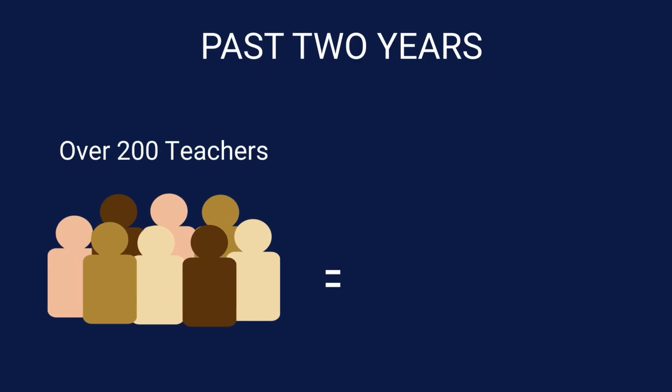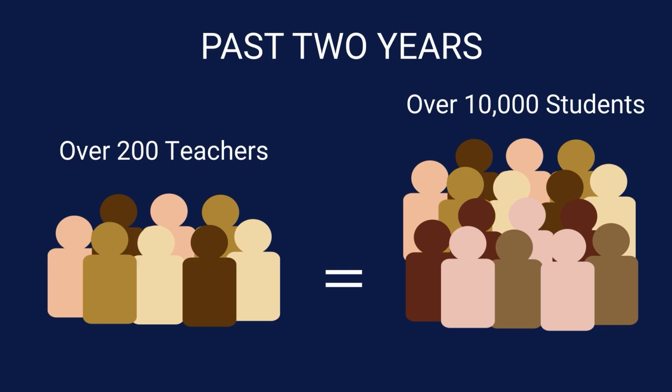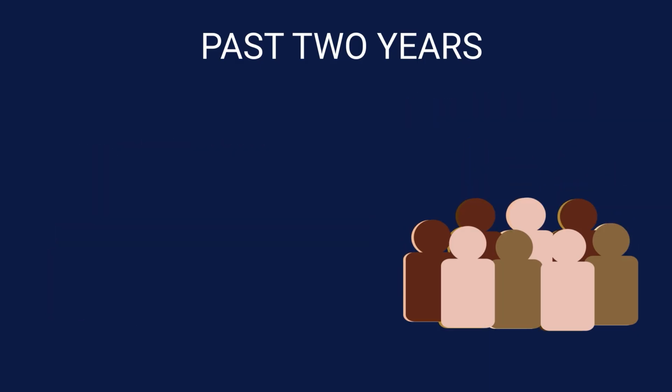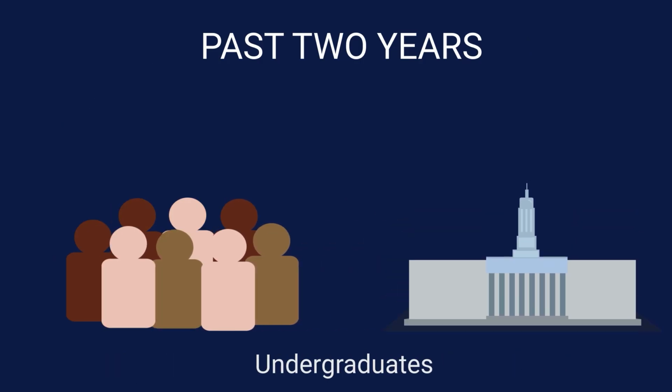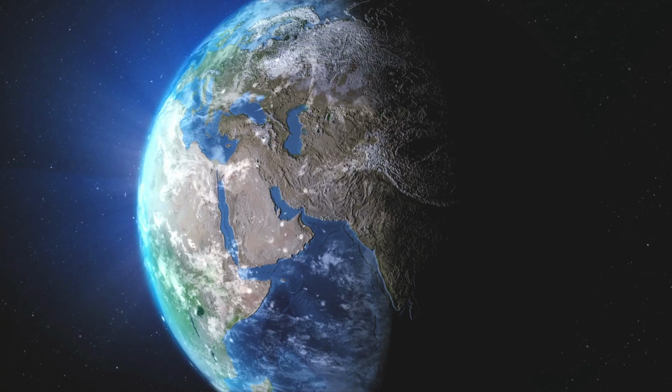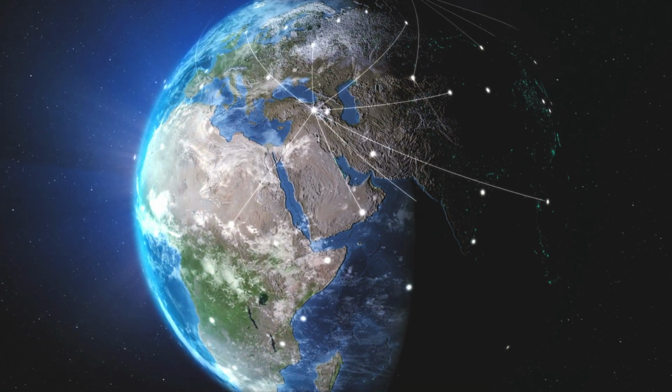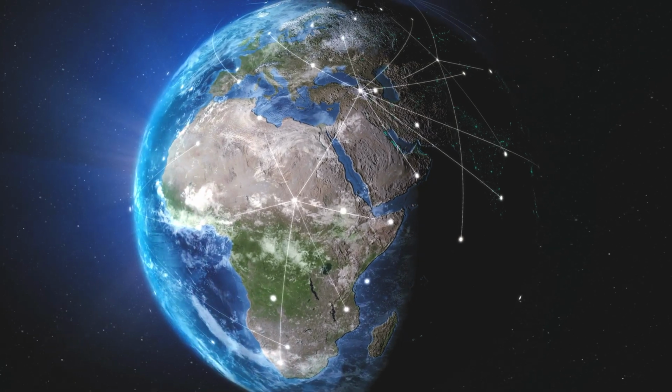So over the past 2 years at Penn State, we have worked with over 200 teachers. That equates to over 10,000 students that they represent. I would say about half of those are high school, half are undergraduate. At the undergraduate level, we work with a lot of community colleges and minority serving institutions because we really want to get this opportunity out to students that wouldn't otherwise have the chance to do molecular biology. We work with teachers in 45 states across the U.S., and we have partners in about 20 countries.